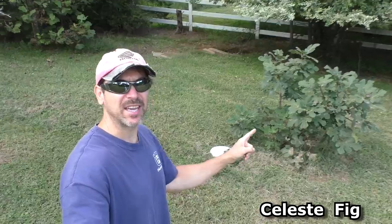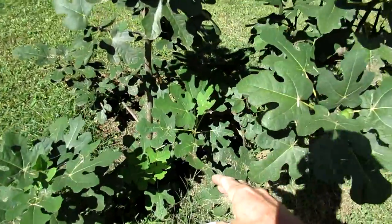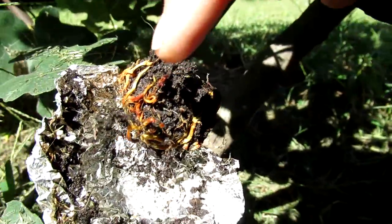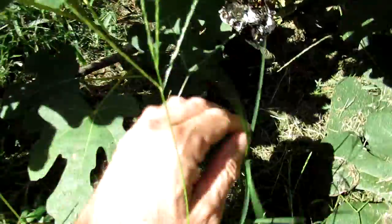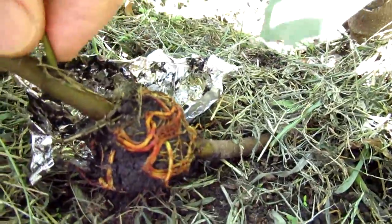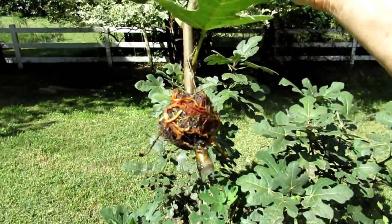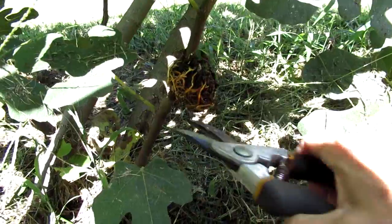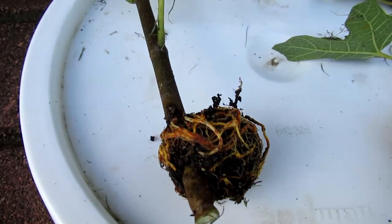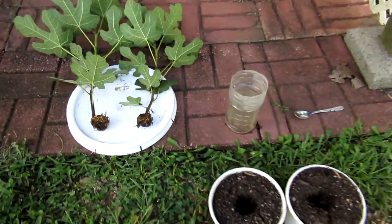Okay, here's the Celeste fig. And I've taken a peek and it looks like there's some roots. So I did these two branches. And you can see all the roots. Same with this one right here. So I'm going to trim the branch off. Here's the two fig branches and the root balls. And I'm going to plant them into the dirt.